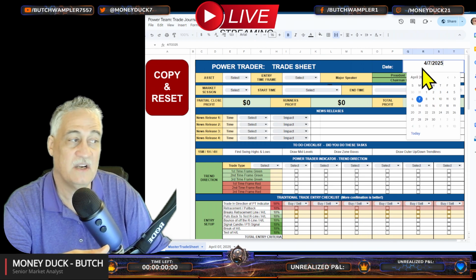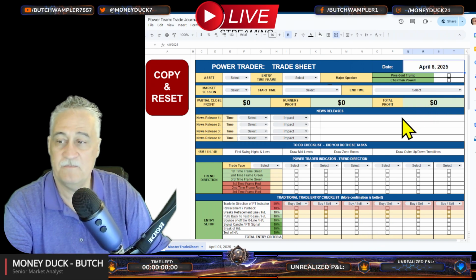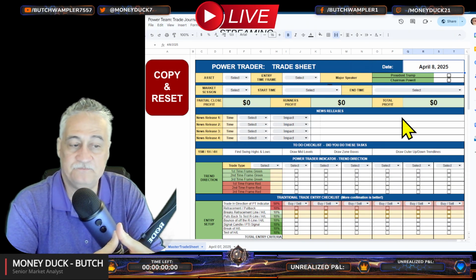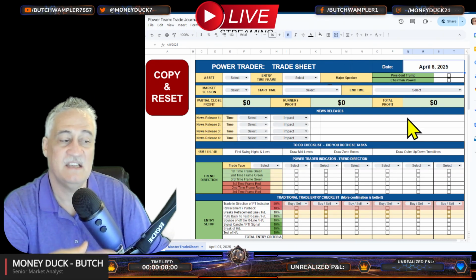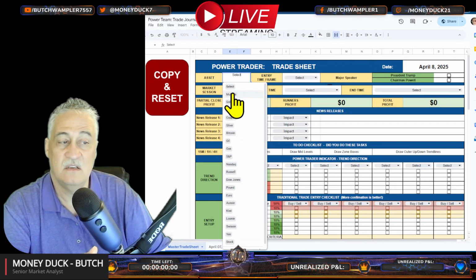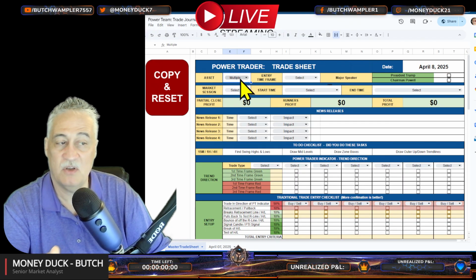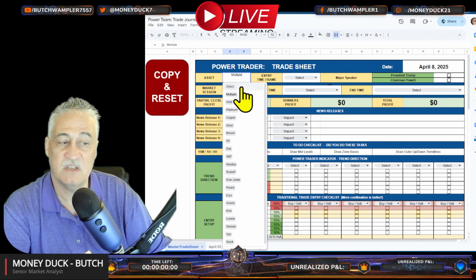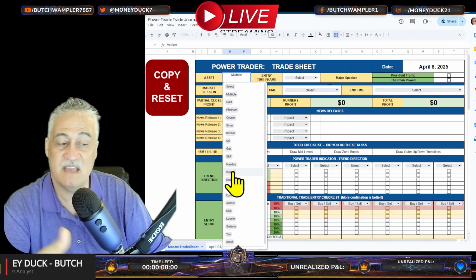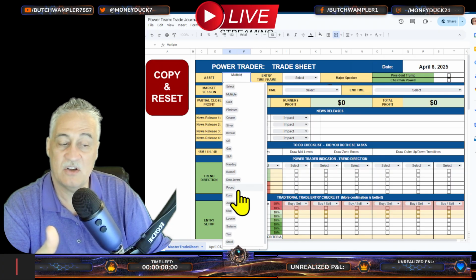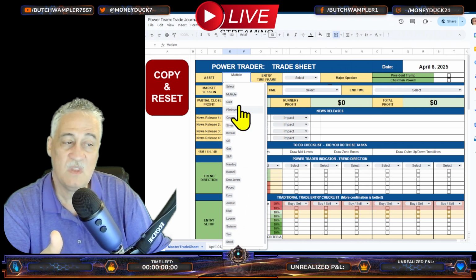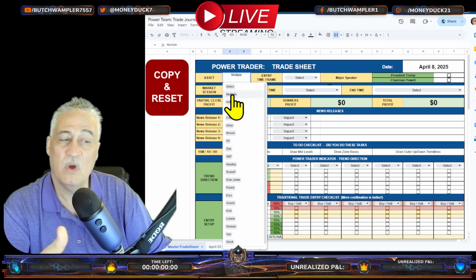Now what we're going to do is double click here and click on the 8th, because now we're coming into tomorrow morning, which will be April 8th. So we would come in and make our selections. What asset are you trading? Are you trading multiple? For me, typically it's multiple. I'll trade 3 or 4 instruments. Are you only trading copper, platinum, gold, Bitcoin, one of the indices, NASDAQ, Russell? Are you trading currency pairs? I've got those as well. Or is it a stock? Make your selection on what you're going to trade.